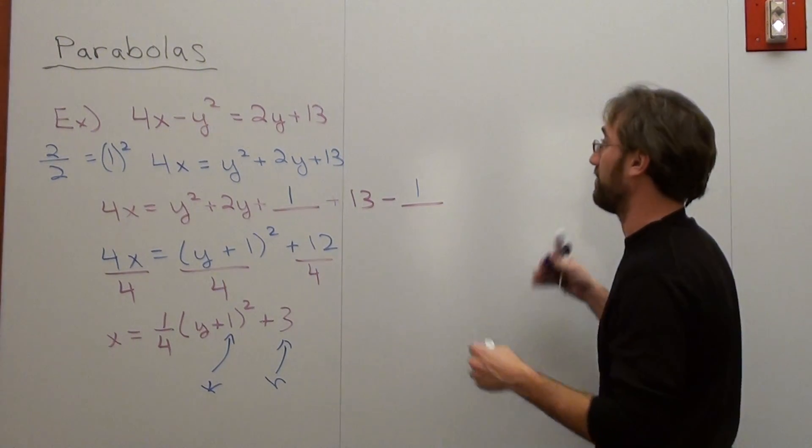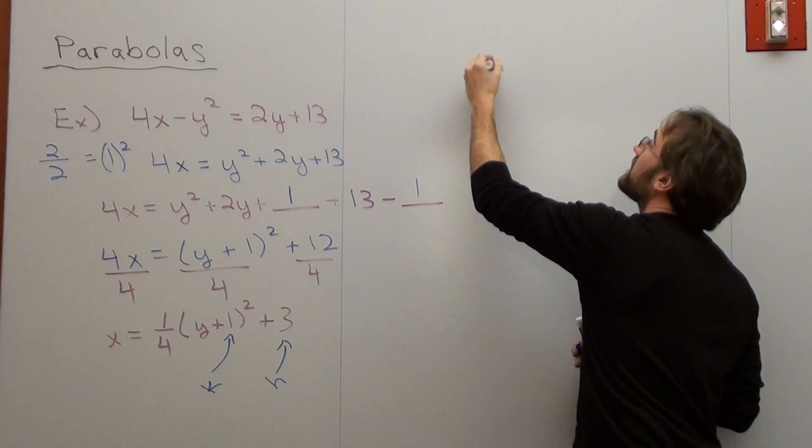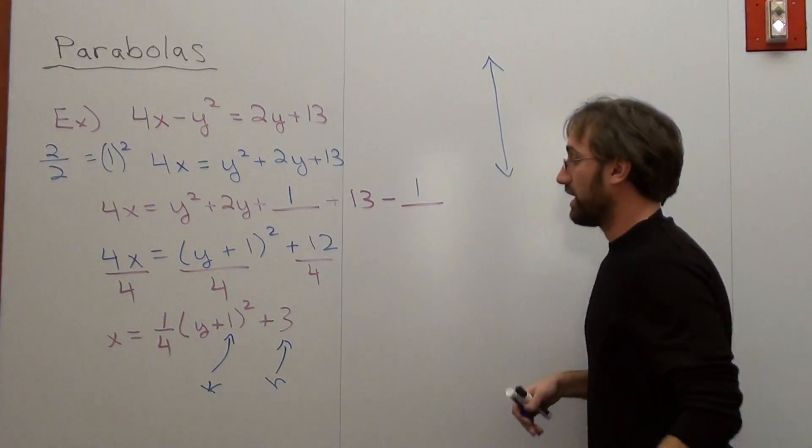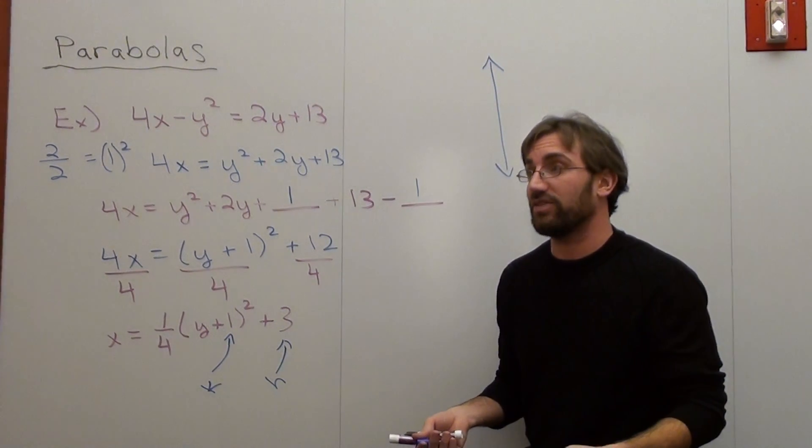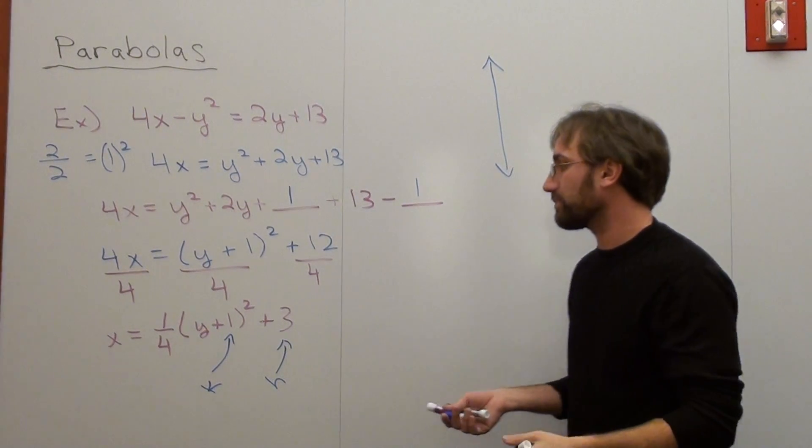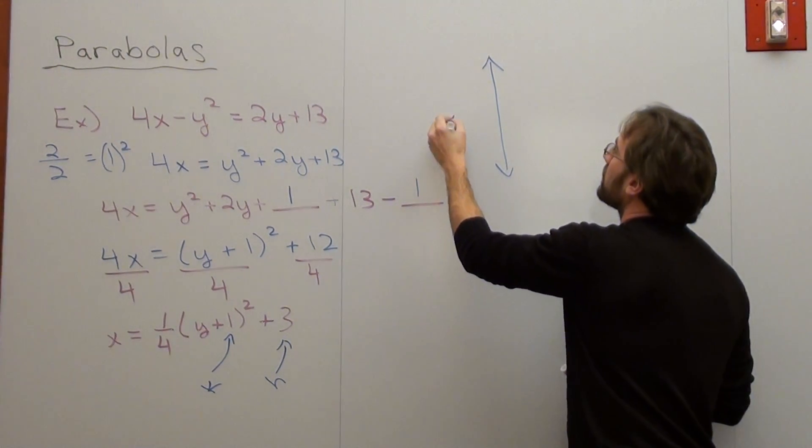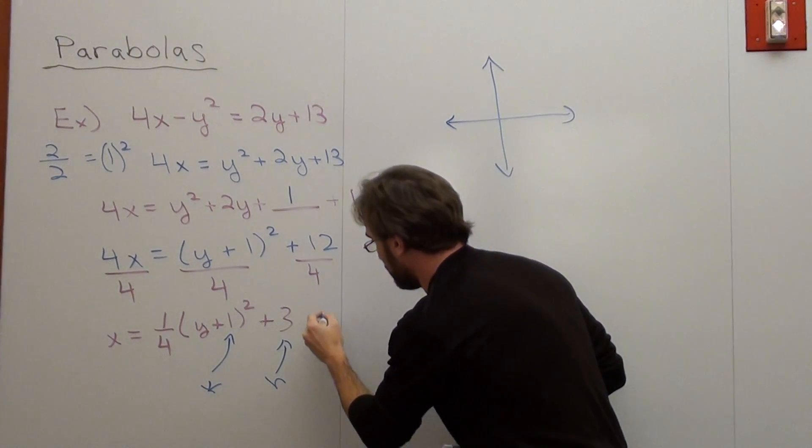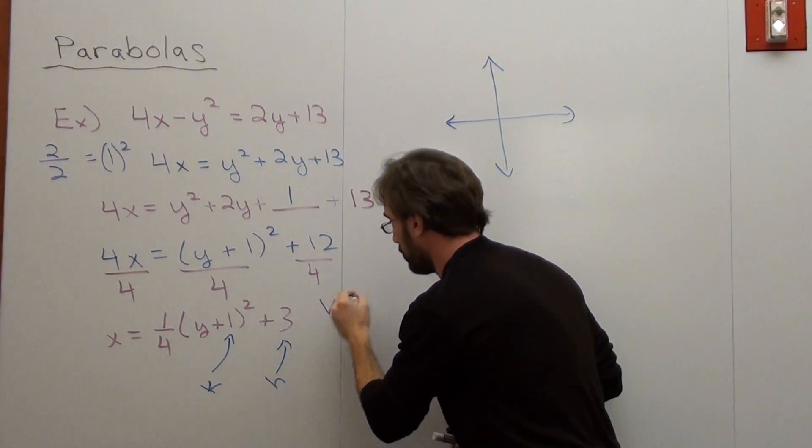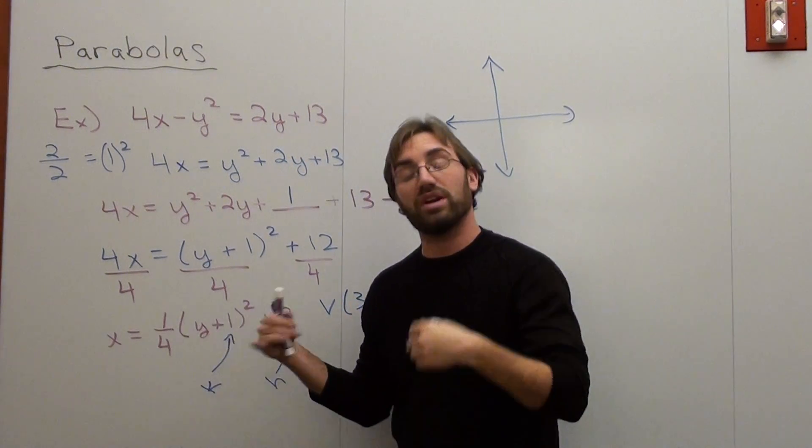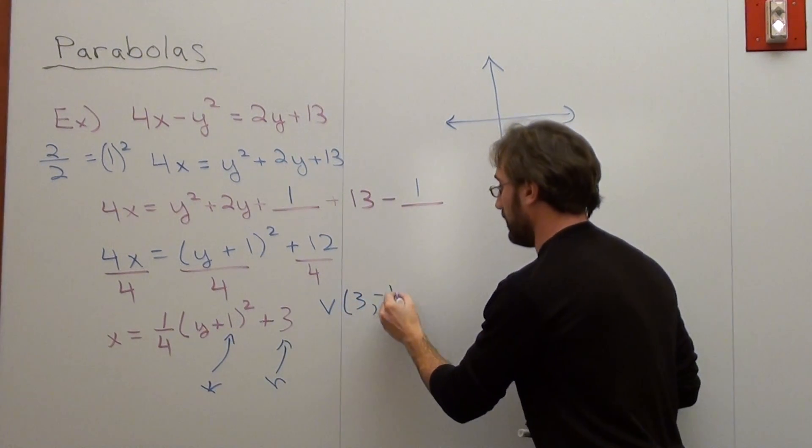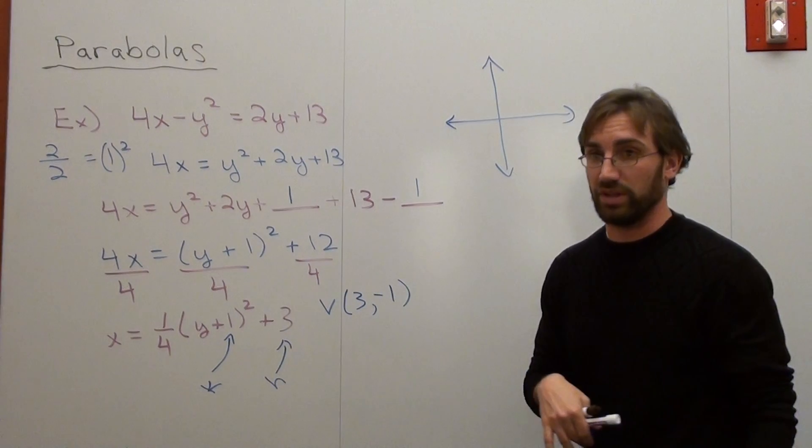So that I know. So let me go ahead and give you some kind of basic graph. This is actually more for my benefit, too, because I just can't figure it out right away without trying to do that. So let's figure this out. Now, my vertex, in this case, is my h term, which is 3, and the opposite of whatever is in the parentheses, which comes out to be negative 1. Very important that you realize that.